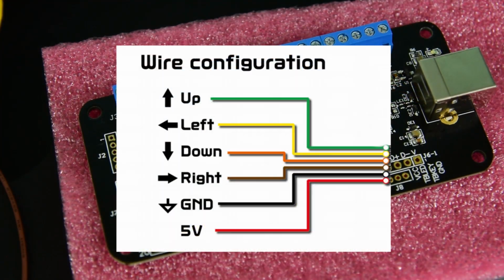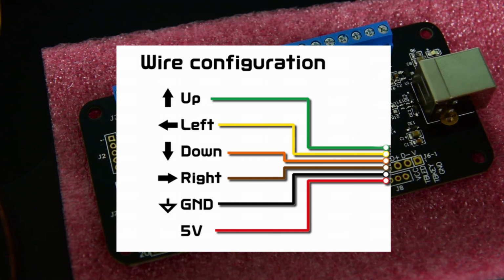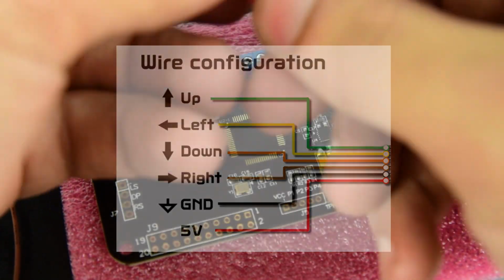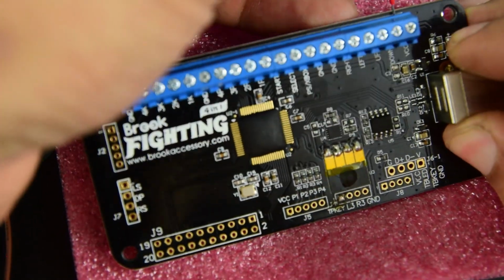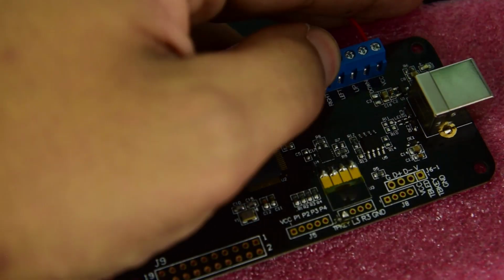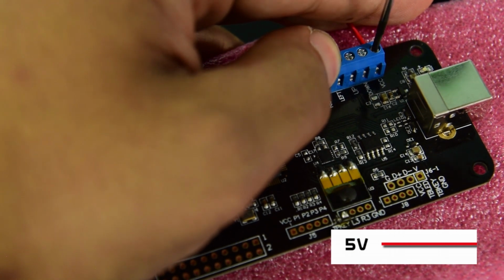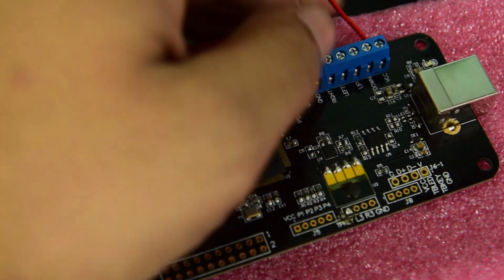The optical PCB needs 6 connected wires to function properly. Green for up, yellow for left, orange for down, brown for right, black for ground, and red for 5 volts or VCC. The VCC wire is the most important to get correct, so we will do it first. Place the red cable into the VCC terminal and tighten the screw to secure it. It is very important not to get this wire confused with any of the others, as the VCC terminal carries power.